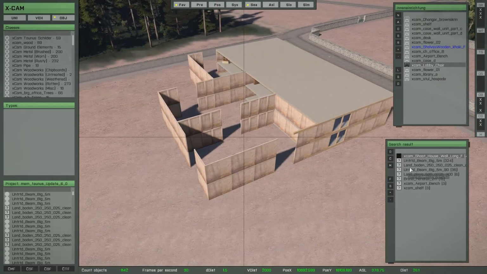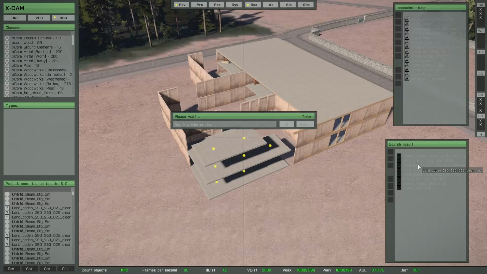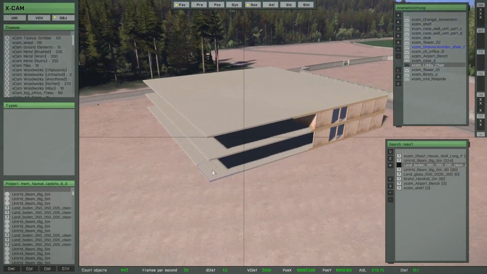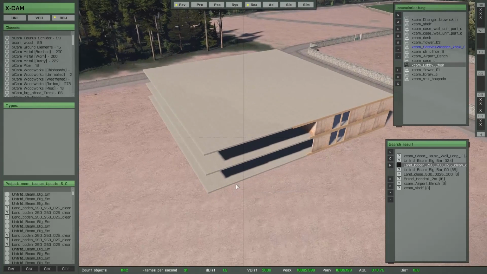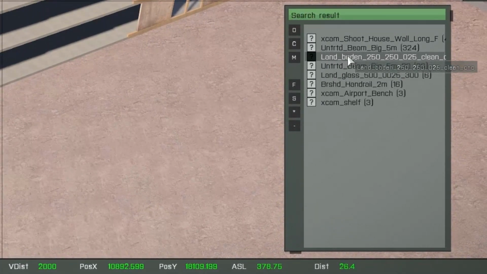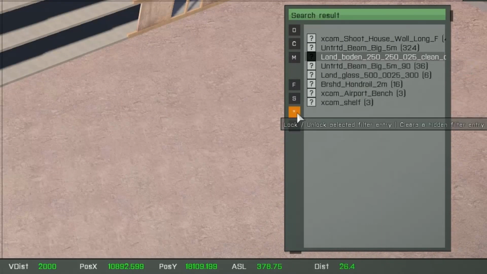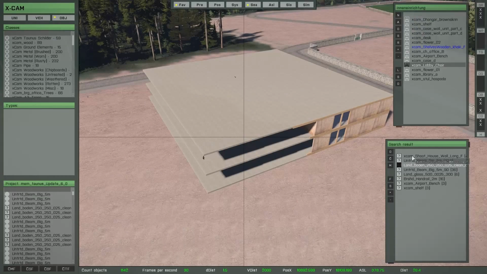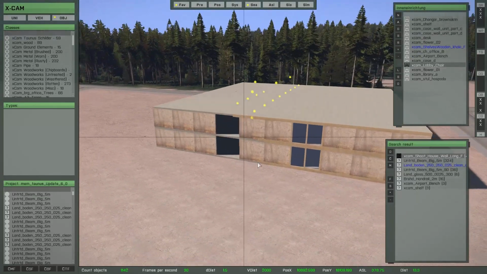If you switch to another object type, then only this type is visible. And if you want to have more than one object type visible, you can lock one type by pressing this button here, and then you go to another object type, and then you have two object types visible.